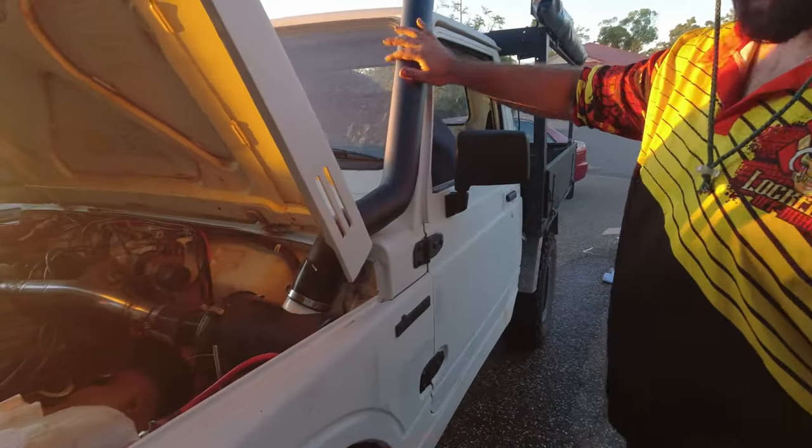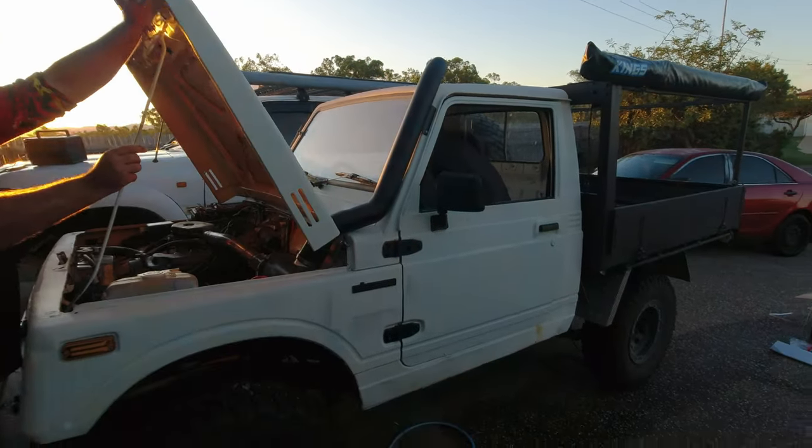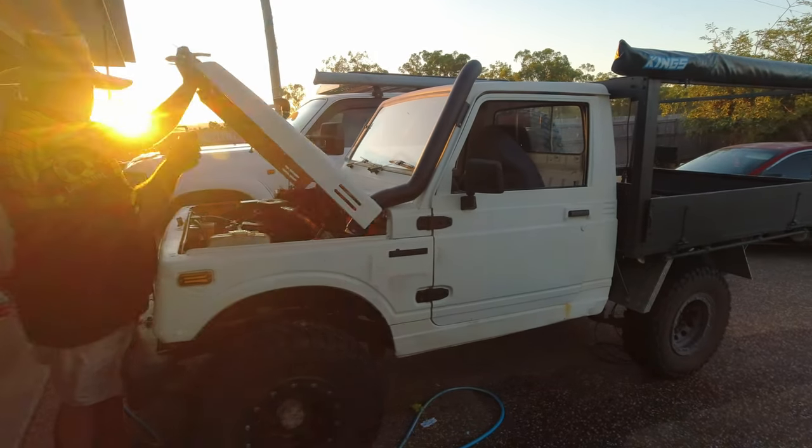And this is it, the snorkel. I'll shut the bonnet if you like, Jed. Yeah. Through bonnet. No, I've not even done it yet.